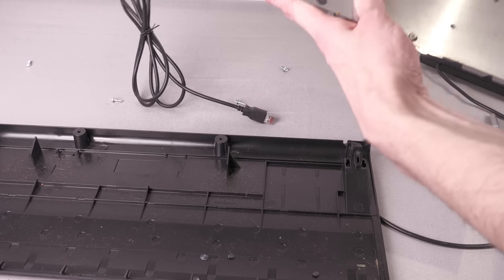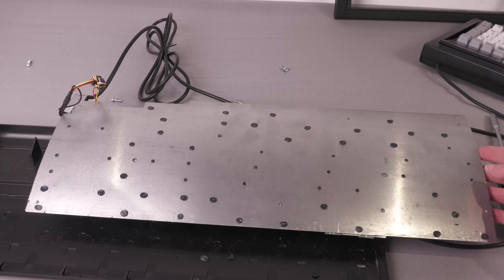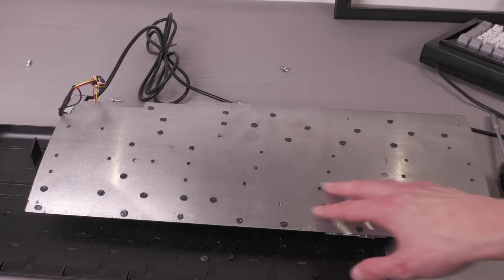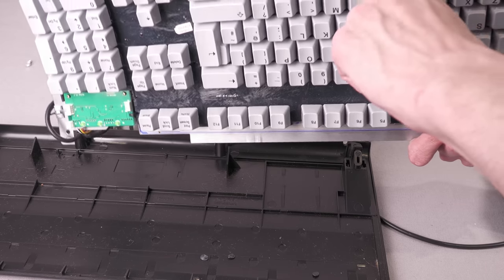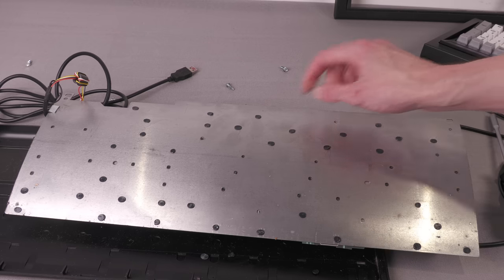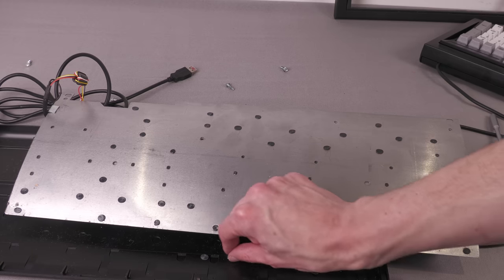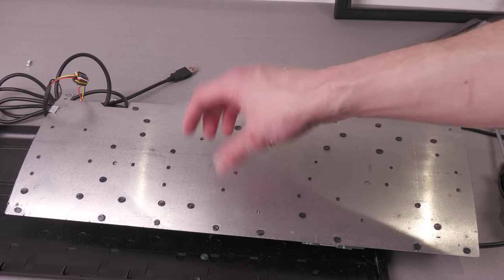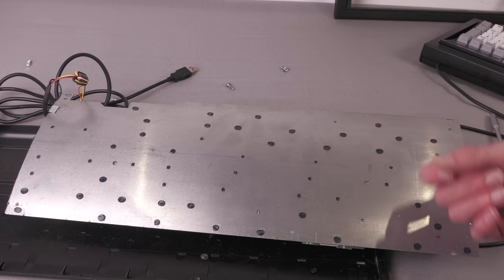And if you look around, you'll see one of the major failure modes of these keyboards is these plastic rivets. And you can see this is actually already damaged. Quite a few of them are missing on this keyboard here as well. So on a Model M, you've got this piece of plastic here that is bonded to this metal plate. And it's bonded by these plastic rivets that are pushed through. And over time, these can break off. You can see that actually a few of them have broken off even inside this fairly new keyboard. And over time, that causes some deck flex, which is possibly why the deck flex is so bad on this one. And it just damages the typing feel.